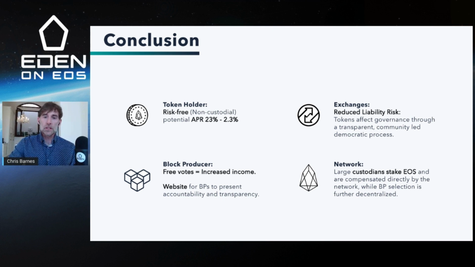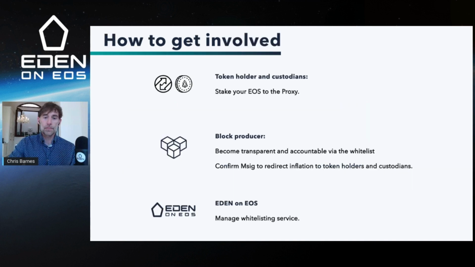If we consider the EOS network as its own sentient being, what does the EOS network want for itself? Well, it's going to want custodians, large stakeholders, and large token holders to participate in governance, and it's willing to reward them for that. The network also wants its block producers, its spine, those who are running the infrastructure that maintains the blockchain itself, to be as transparent, have the most integrity, and the most accountability as possible to the token holders. This landscape and this layout in the Eden Smart Proxy will provide exactly that.